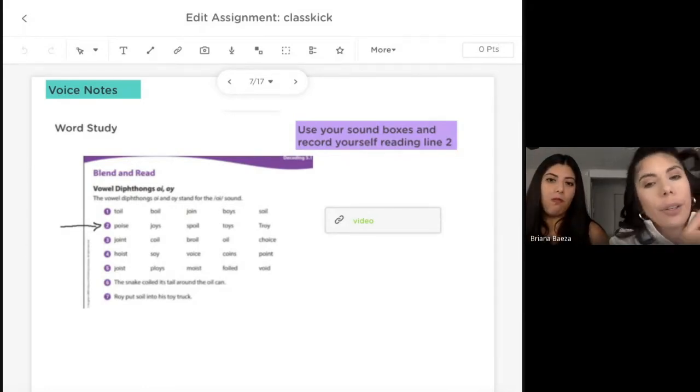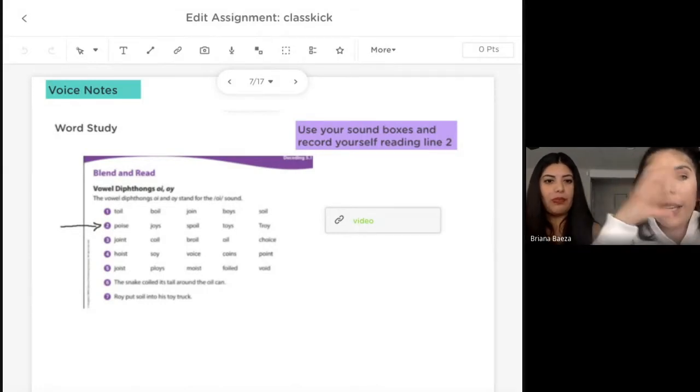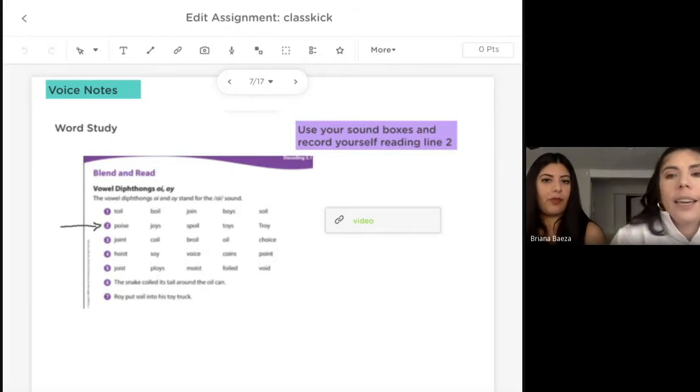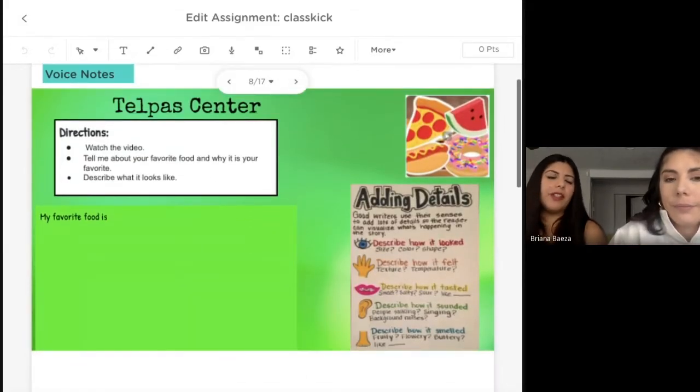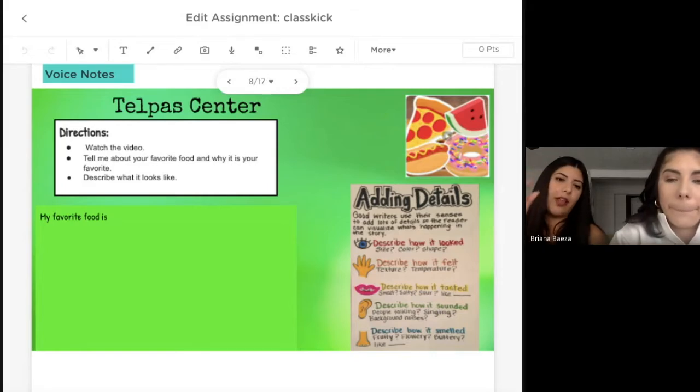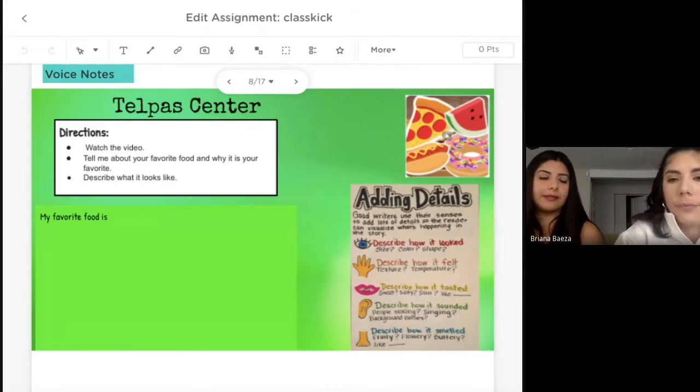I know in 3rd grade we don't use Foundations anymore, but if you're using Foundations, those skills can already be embedded in this center where they know to go record, and they just click a link to get in. So that's something we'll look at right now too. And even for the lower grades, even if it's just putting letters and they have to record themselves saying the sounds, it can be used in various different ways. Do you want to go with this one?